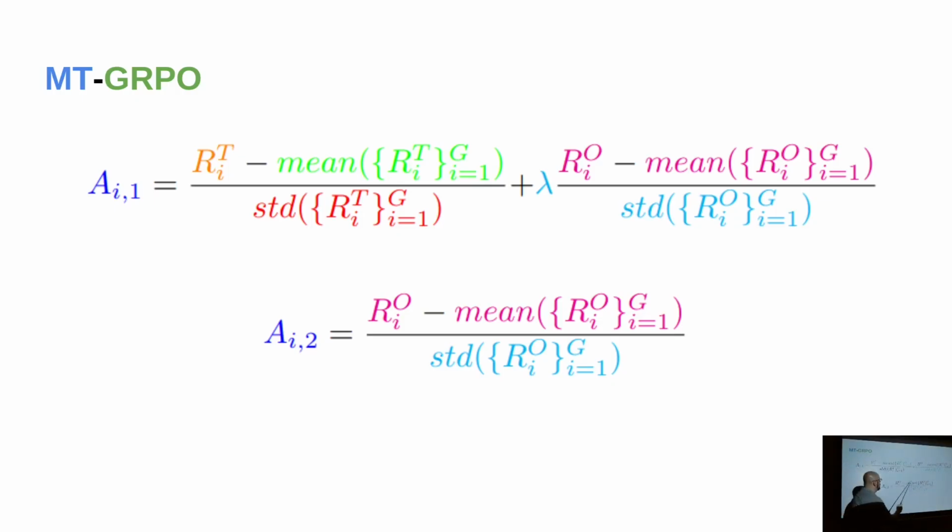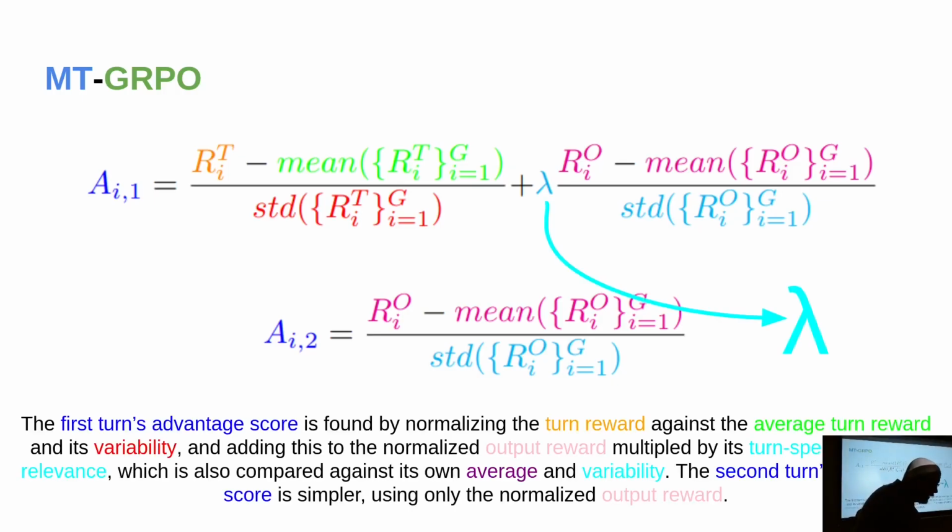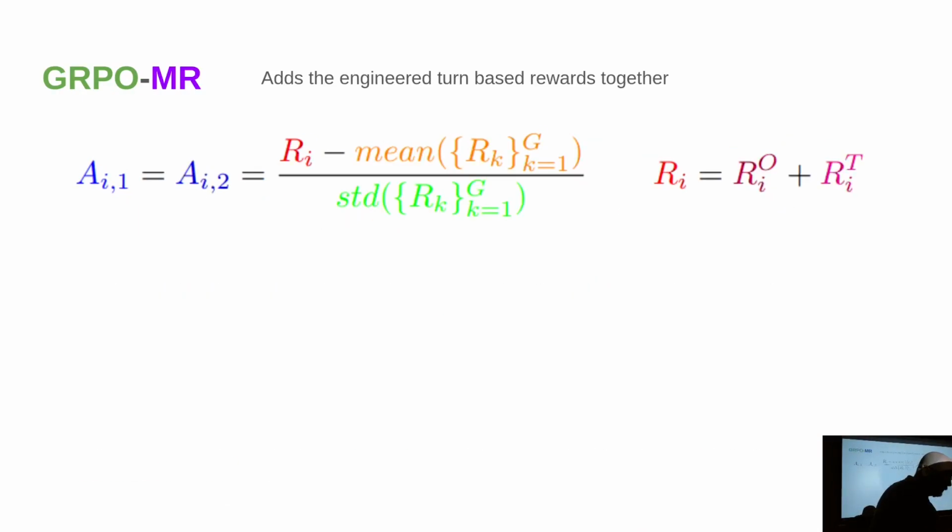Up here, we see that this term is right here. So this is basically saying, okay, here's that same term from the GRPO advantage function. This one is saying take that particular turn's reward value, calculate the resulting GRPO advantage for that, the same as we would before, but just for that turn, and add the output reward times lambda. So what's lambda? Well, that is kind of the focus here. That's called a relevance factor. So let's go back to the chart up here.